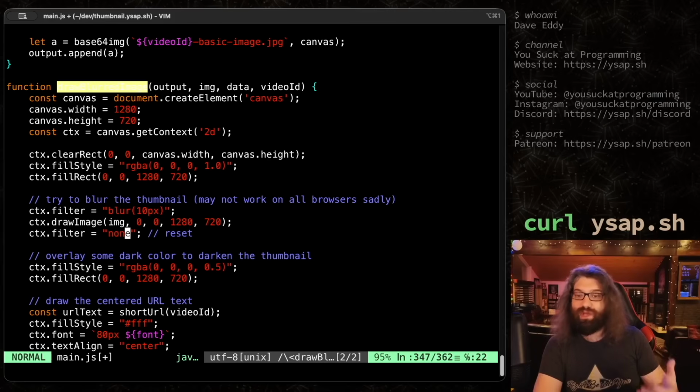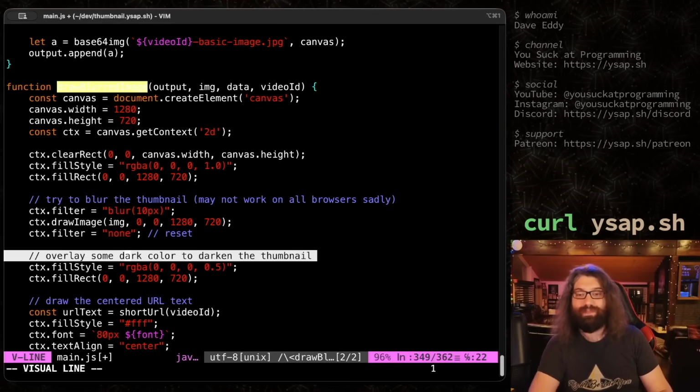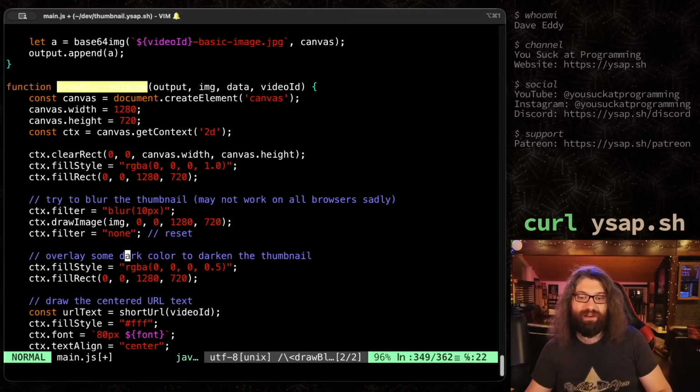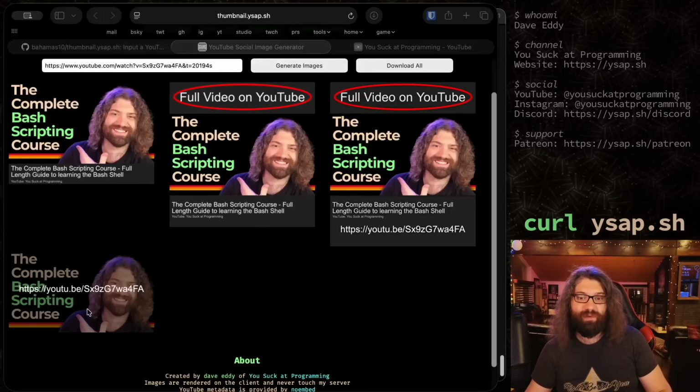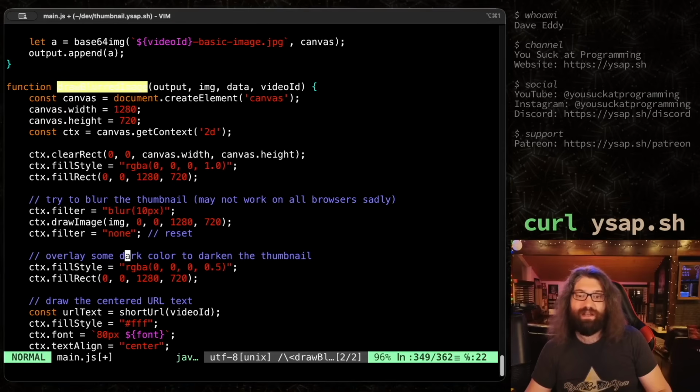So we drew the thumbnail to the image. Now, we didn't put any sort of black on it. We just put a filter of blurring on it. We didn't actually black it out. So what we do here is we overlay a dark color on top of the thumbnail. So if you're looking at this and thinking that thumbnail was drawn with opacity, it's actually the opposite. We drew the thumbnail completely, and then we put a black rectangle on top of it and set the opacity to that. I don't know if it actually mattered that we did it that way, but that's just how I opted to do it. So we overlay the dark color on top to darken the thumbnail.